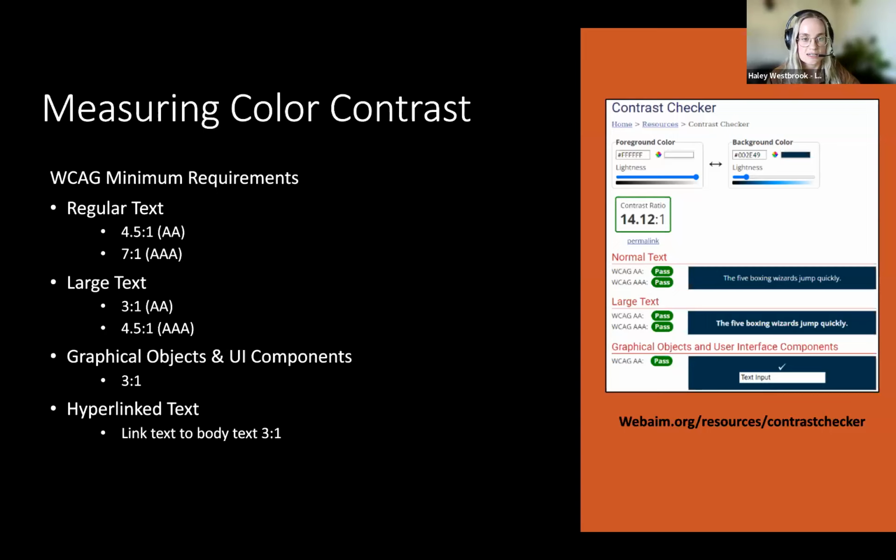You can see listed there the different ratios that you're aiming for. Again, you don't need to memorize these. The WCAG has two different standards. There's the AA and the AAA. The AA, if you're meeting that, you're going to be good with most of the accessibility laws and guidelines. But it's always a good idea to try to shoot for the AAA, just because you're going to be making your website that much more accessible to that many more people.